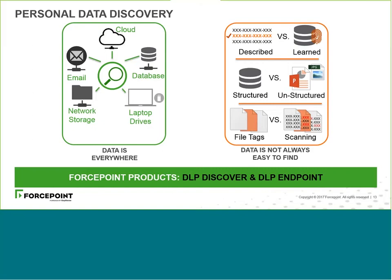So with data discovery, as I've already said, the data is everywhere. What we want to be able to do is make sure that no matter where that information actually is, we effectively treat it as part of your network, because it is your data. It doesn't necessarily matter whether that is off your core network on an endpoint or potentially within a cloud environment. The data still belongs to you, you're still responsible for it, so we still want to be able to discover that the data is there. In terms of what we can actually find, looking at the products can give a better view of this, but there are quite a few things that we can do.